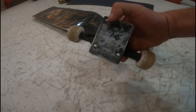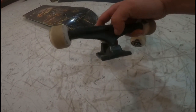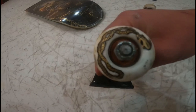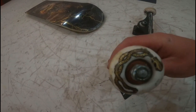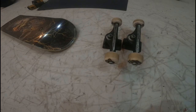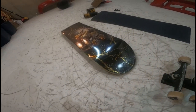I'm going to show you guys my black Indy 149s. They're 149s so they will pair well with the 8.5s and 8.375s. Then I've got some Bronson Speed Co G2 bearings equipped with OJ 45 millimeter low Bling Bling wheels. So with all that said, let's go ahead and set this up.